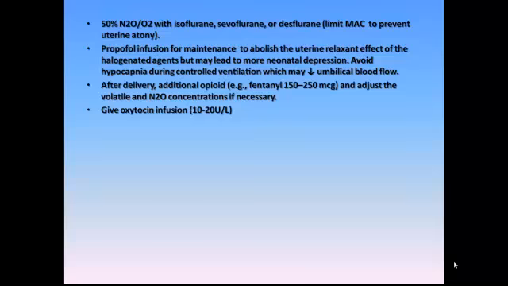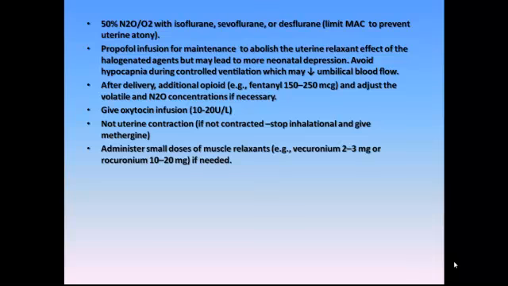And remember, volatile anesthetics have the ability to relax the uterus, and we do not want that because a relaxed uterus causes hemorrhage and bleeding. Now, we should give oxytocin infusion and we should note the uterine contraction. If it is not contracted, we should stop the inhalational agent and give methergine.